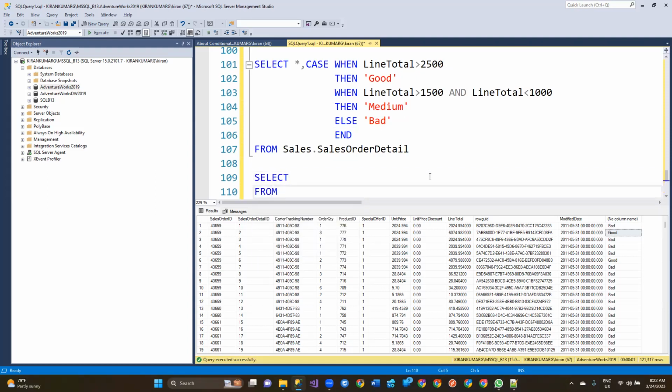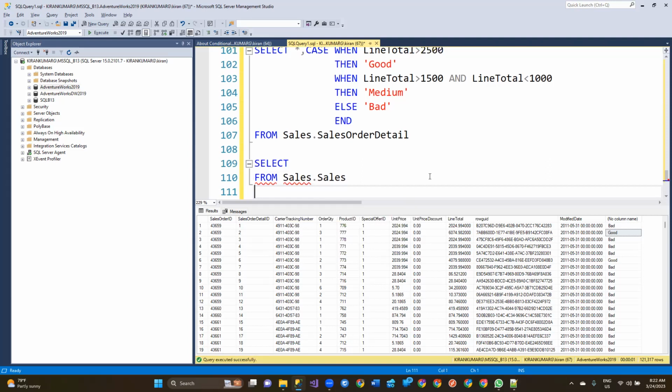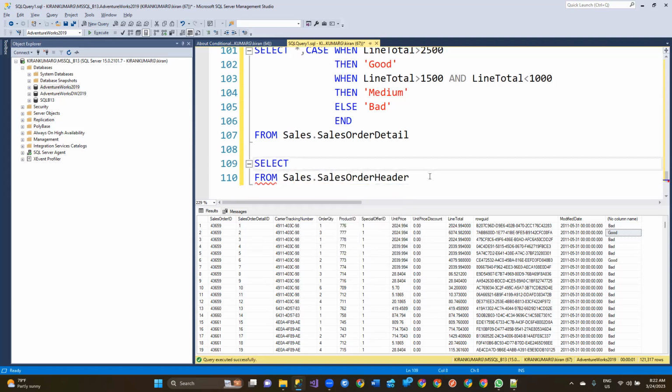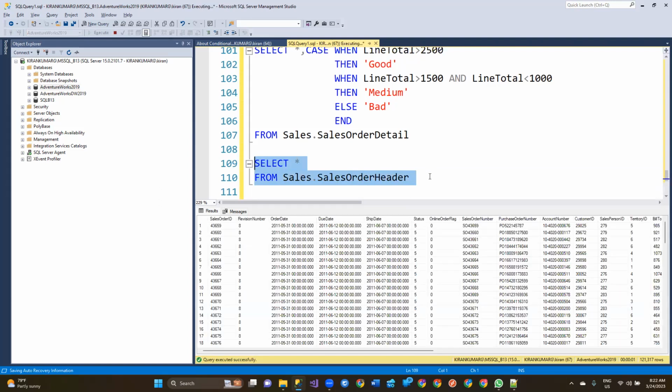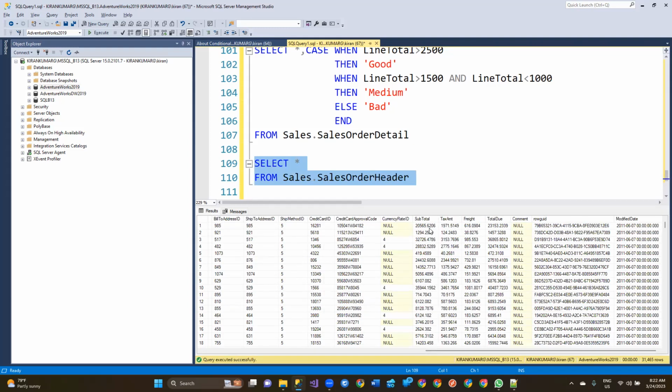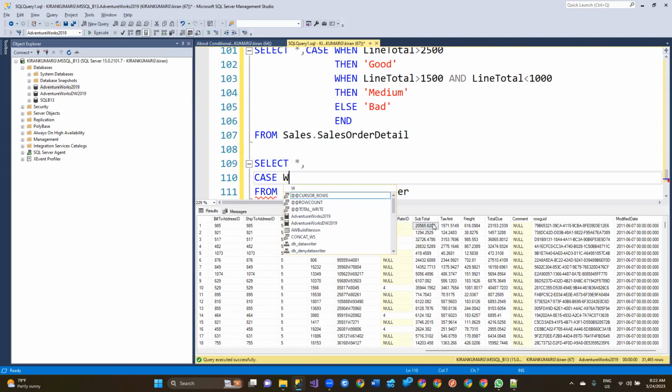For example, here we have sales.salesorderheader. For example, here I would like to write the logic based on the subtotal. I would like to write a case statement instead of writing multiple nested if logics.